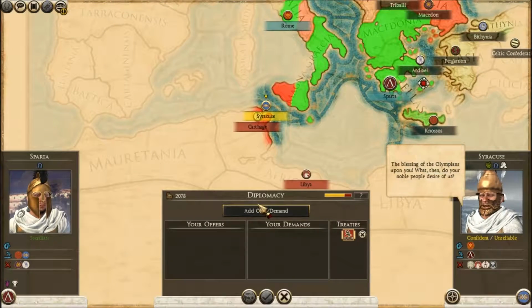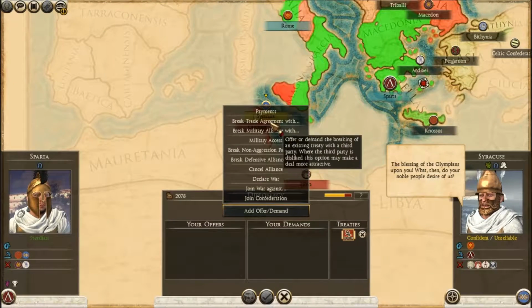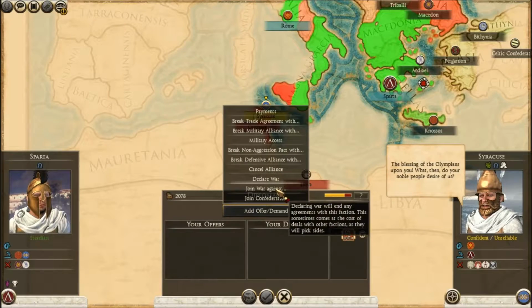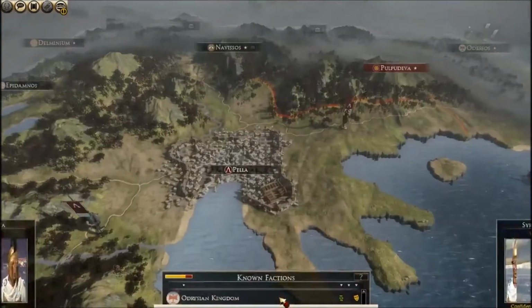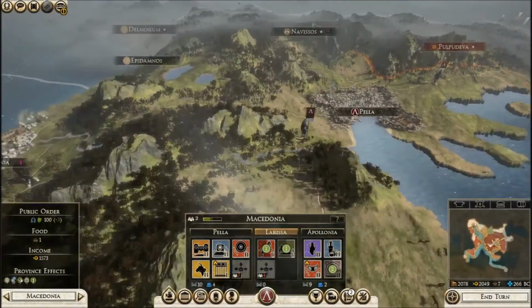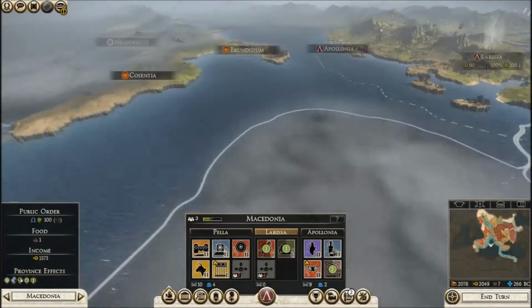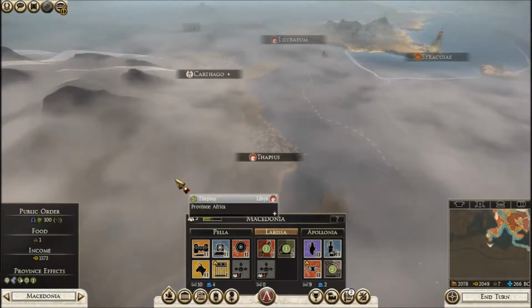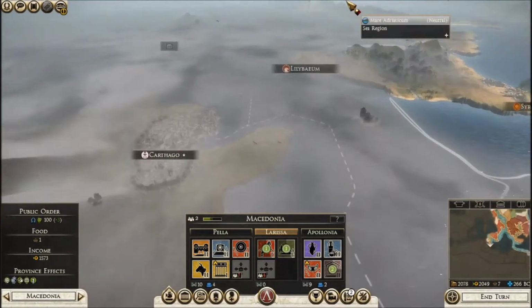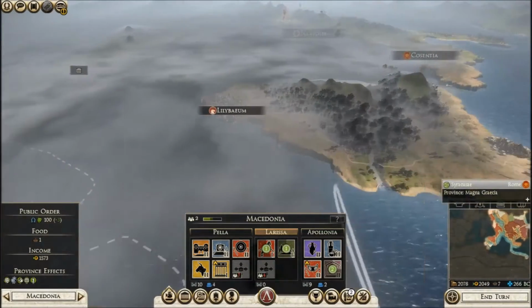Let's see... The blessing of the Olympians upon you. What then do your noble people desire of us? Confederation. Oh, they would join. But I would probably only get a navy out of it, which I don't really want right now. I don't know that I can really afford to... what's it called? Oh, I went too far. To fund their navy. Where are they?